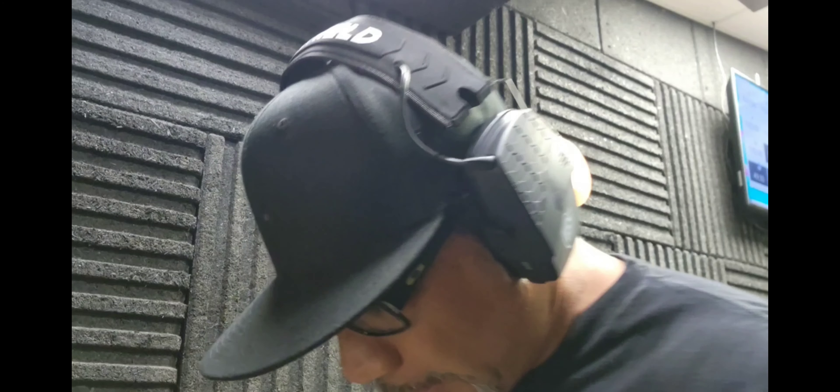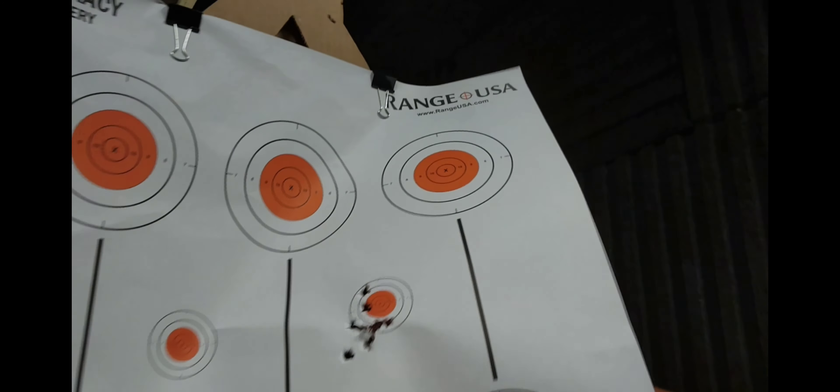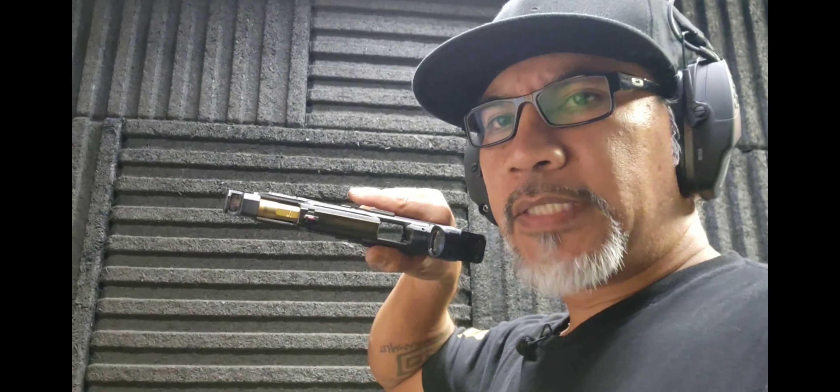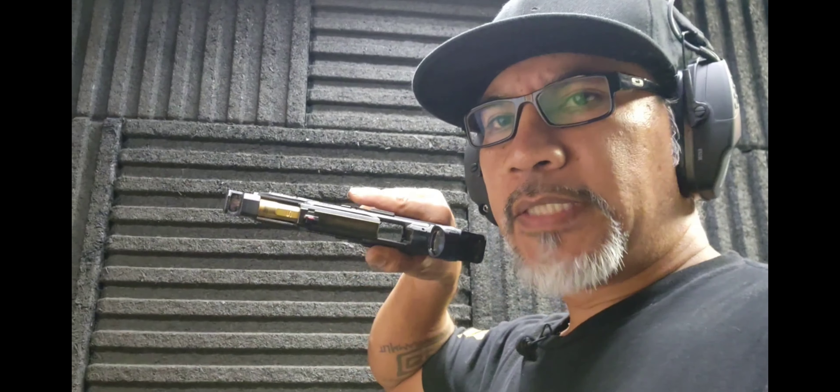This is a little past 10 yards with the Mete MC9. It's better, it's just not great. I'm used to running my executive — it's a badass. I just brought the MC9 in so I could shoot it before I send it in. That's how it looks now, and you'll see it transforms into something different when I send it out to NC Engravers.